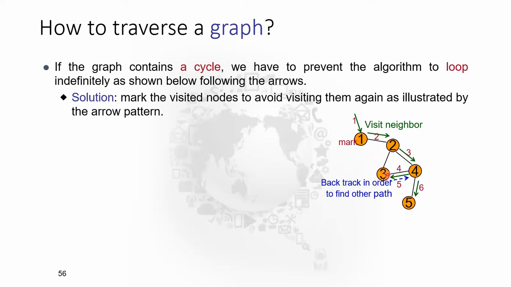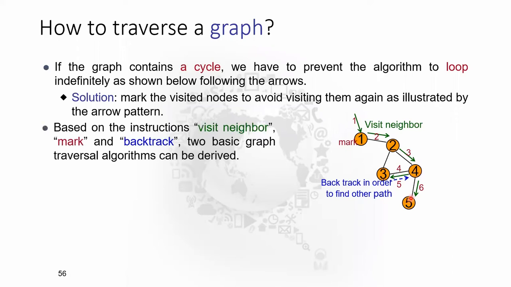So what happens is sometimes you have to backtrack. Let's say you have visited 2, 4, and when you come to 3, you have to check back to the list that, let's say, I have already visited 2, so I'm not going there anymore. You backtrack from 2, 4. Then you continue to go to 5. So it would involve visiting neighbors, marking, and also backtracking. These are things you need to take note of when you do graph traversal algorithms.